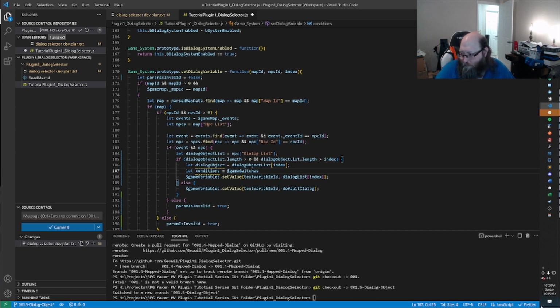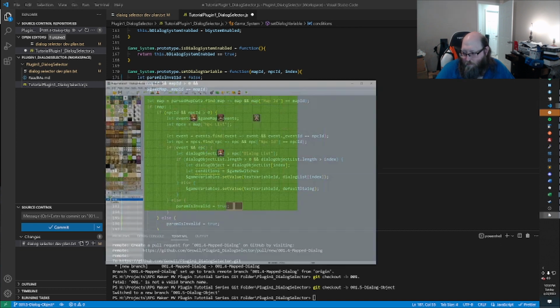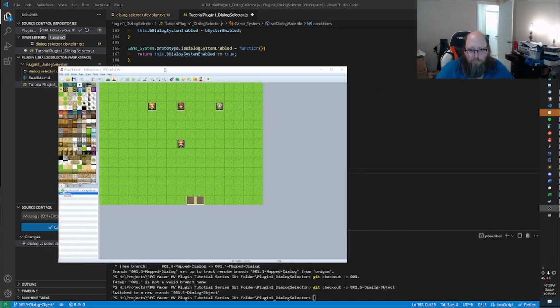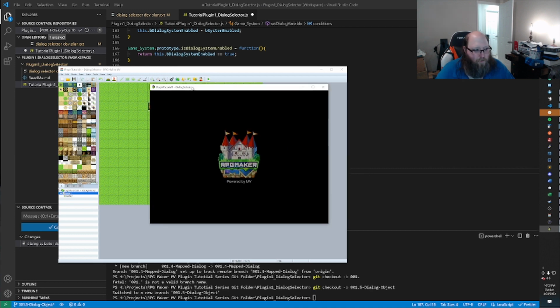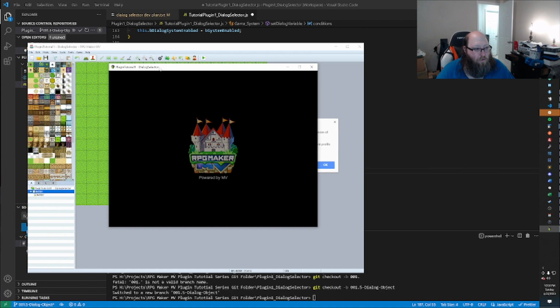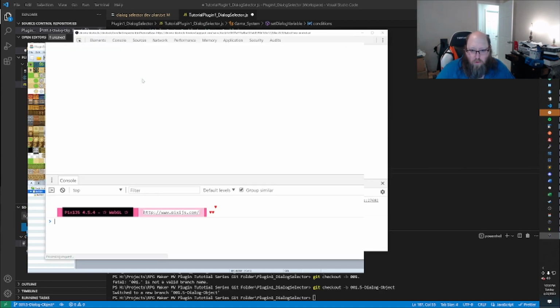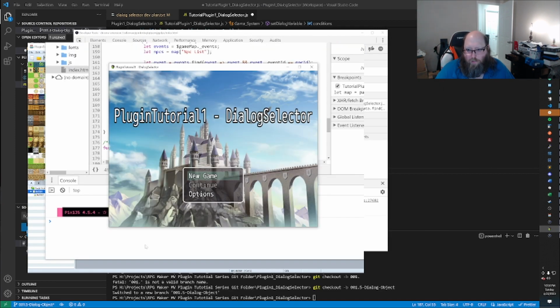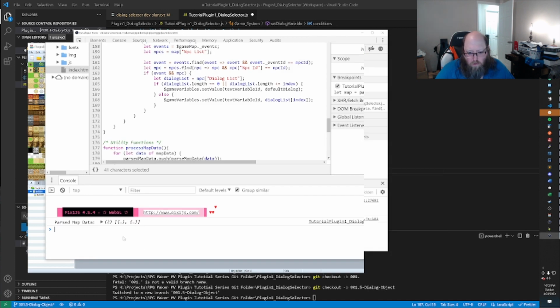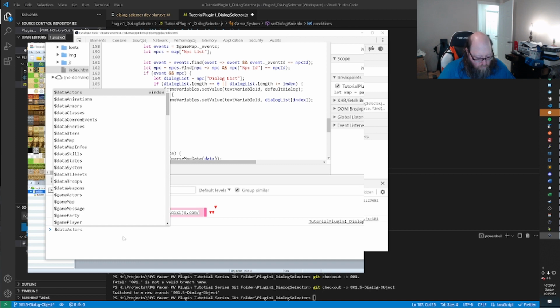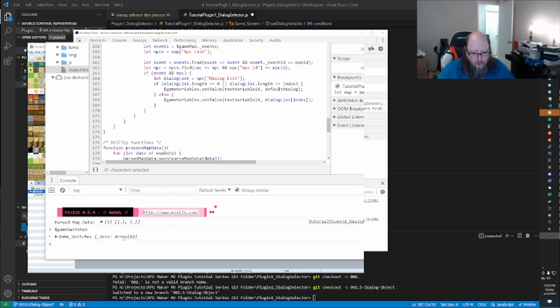So let's go ahead and load up the editor really fast. Oops, I'm going to close that. And let's see what the data actually is in there, because this would be a good thing to figure out. Let me turn this on. I think we have to start the game to get in there, so we'll do that. So we're going to say game switches. Okay, so it's a class, yeah. So it is a class. Then we have this underscore data array.